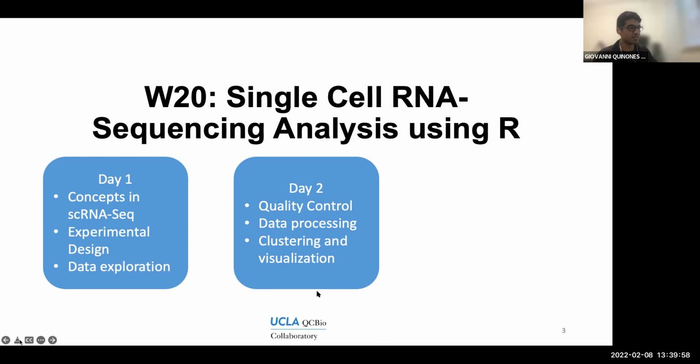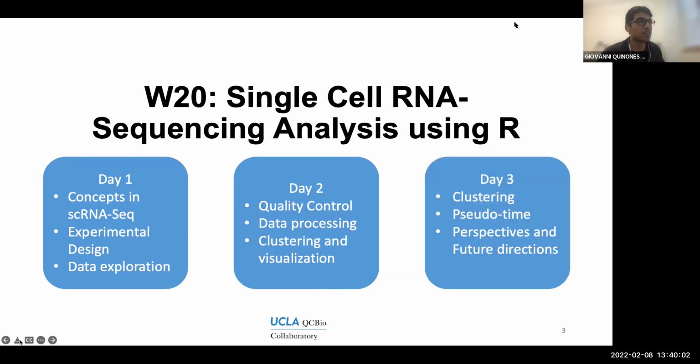And lastly, on the third day, we're going to continue with the topic of clustering, because it's very extensive and there really are a lot of things to mention on this. Whatever we do not manage to cover on the second day, we're going to finish on the third day on clustering.